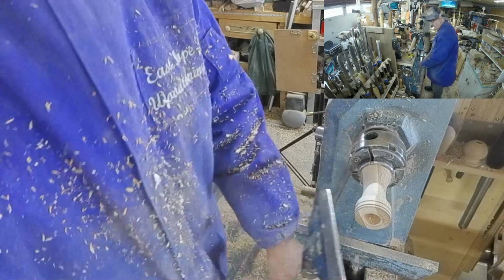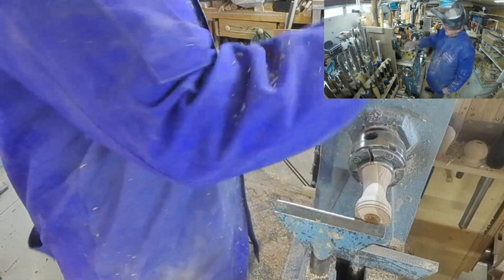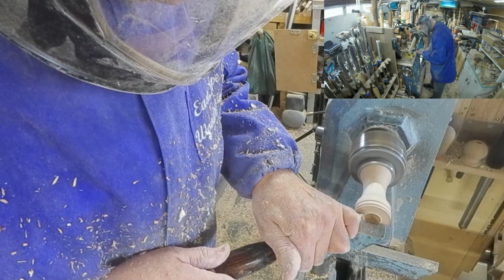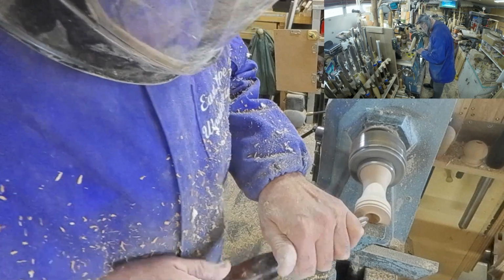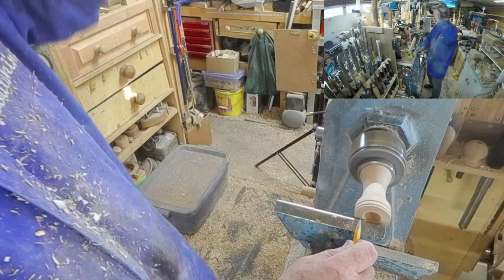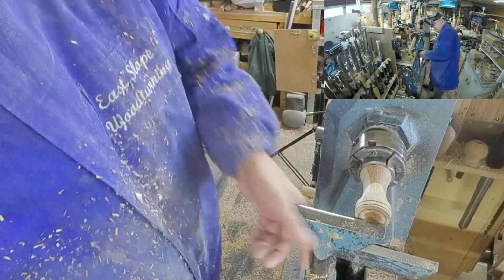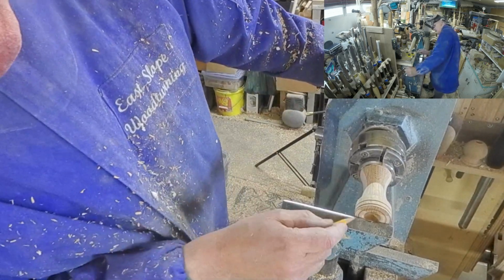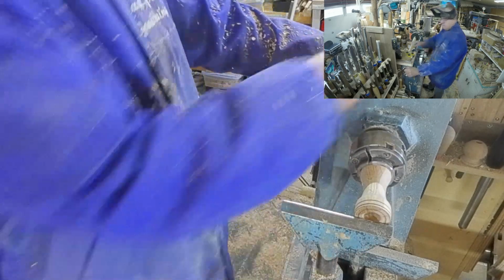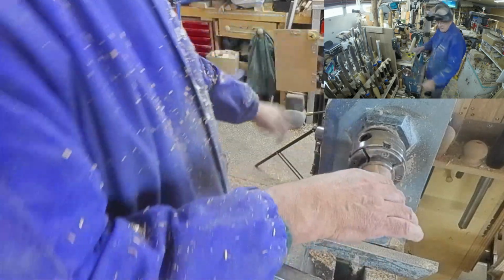Okay, that's basically that end. This is going to be the top end, so obviously we'll need to flatten it off. We'll put some marks on it where we want to put the pins. Okay, so that's got the pinholes marked and ready to drill.